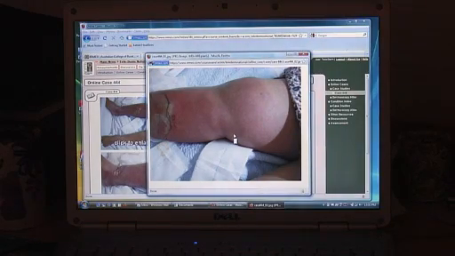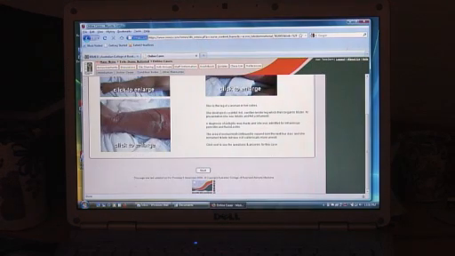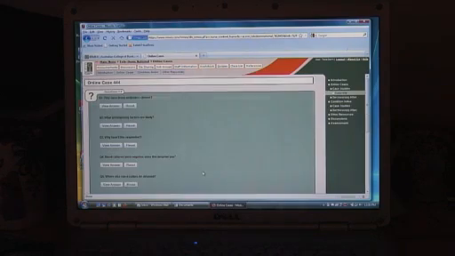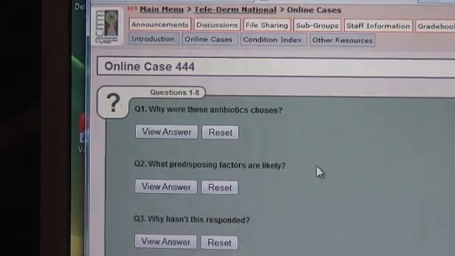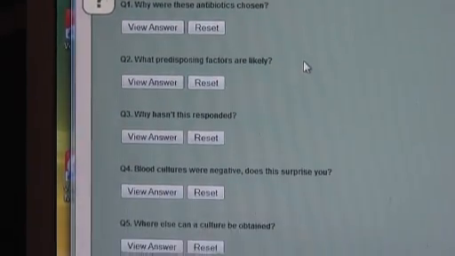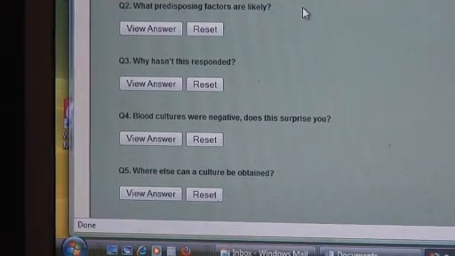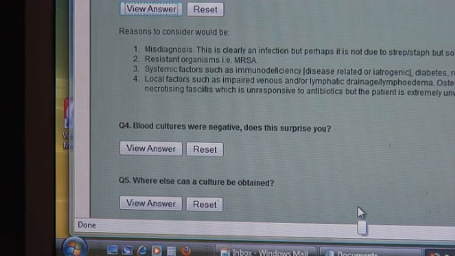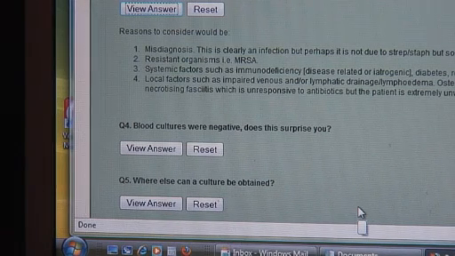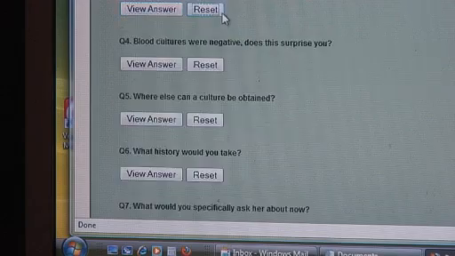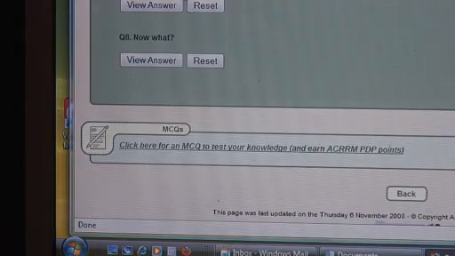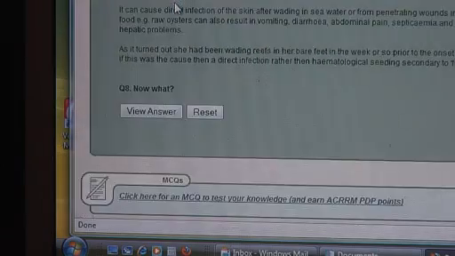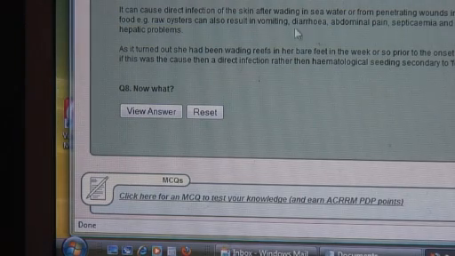As well as education, the aim of this service is to reduce the need for Australians to travel or wait months to get specialist advice for their skin problems. Rather than reproduce what's available in textbooks, a case-based approach to dermatology is used. You're presented with a clinical problem and you work your way through a series of questions. The aim is to show you how to diagnose and manage the problem. The questions explore clinical assessment, relevant history and investigations, and finally treatment. The answers are available at the click of a mouse.